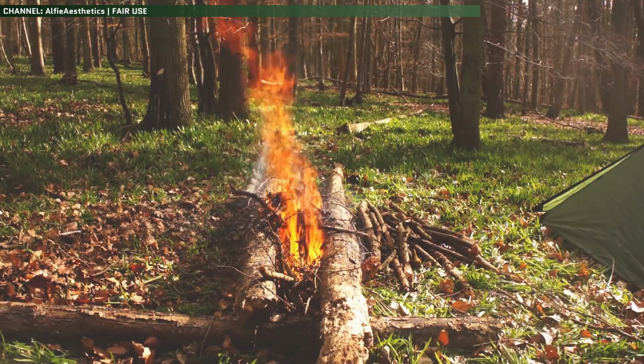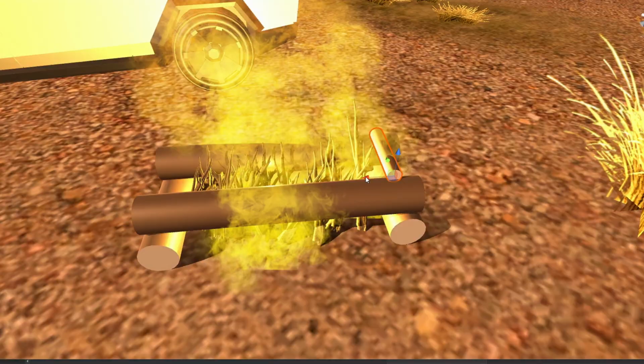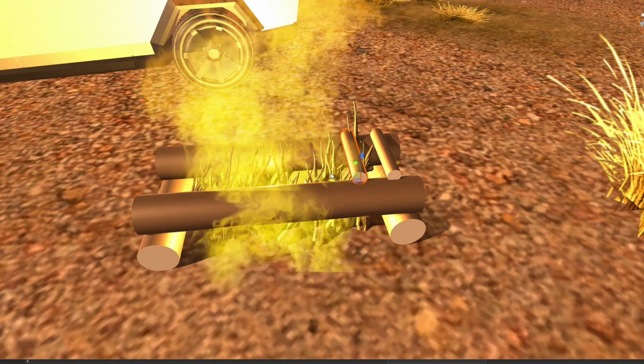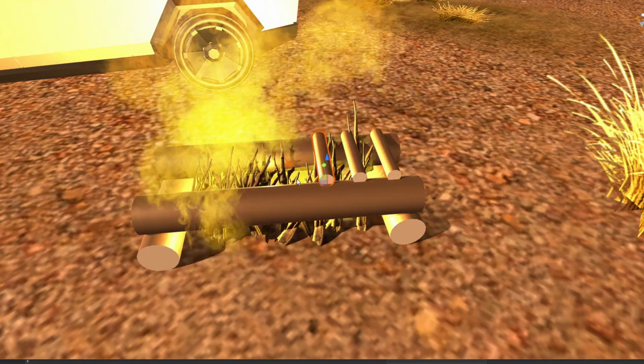spread through the kindling, be advised that your fire will get super big and hot very fast. At this point, work to lay your gathered fuel pieces across the long logs before it gets too hot for you to handle, leaving gaps in between them, of course.